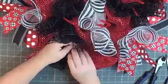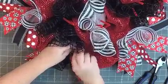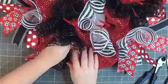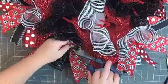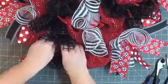I am in the How to Make Wreaths group, right? Why is the 2.5 inch on the top? That's my favorite. It's my favorite ribbon, so I always put my favorite on the top.